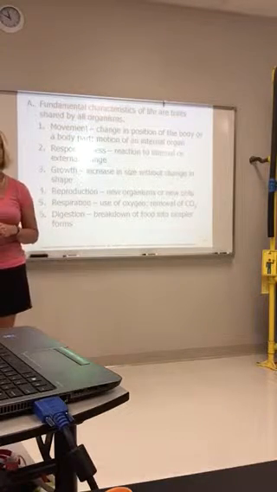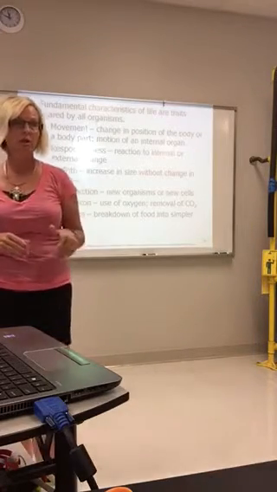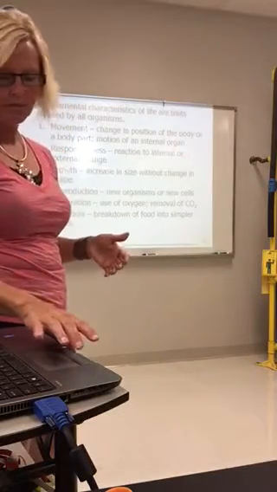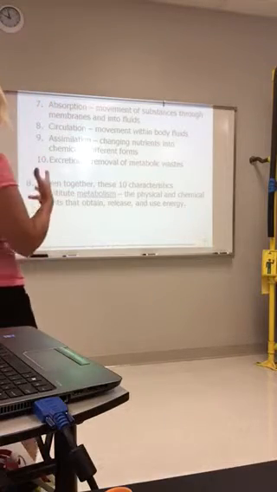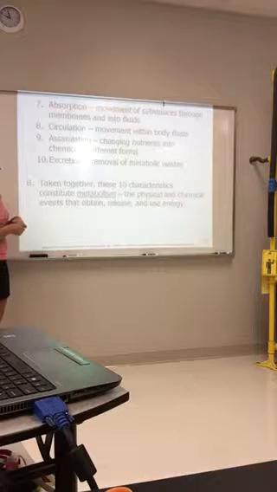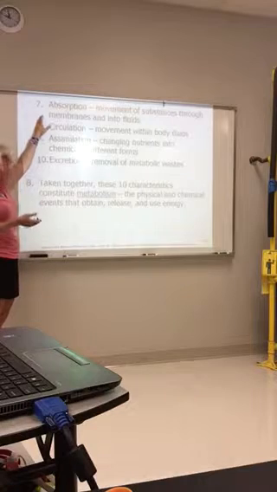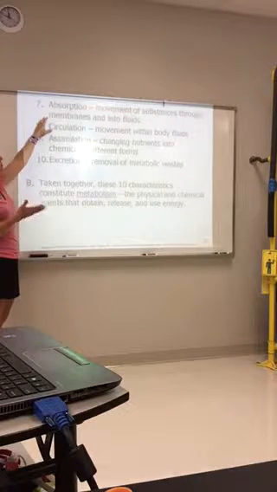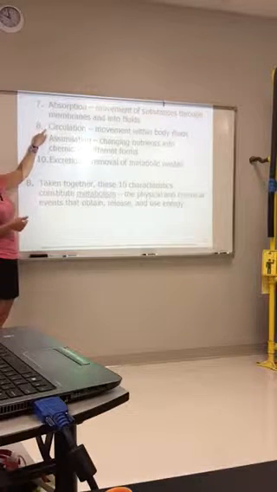Digestion: when you eat your meals, that food gets broken down into simpler forms that your body can actually use. Your body cannot use a big chunk of steak. It has to be broken down into something simpler. So absorption is when your body absorbs something. Usually it's going to go across a cell membrane. Circulation, such as your blood. Circulate means to move, and it's usually moved within a fluid.